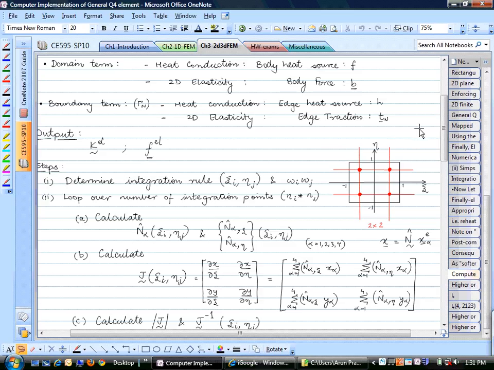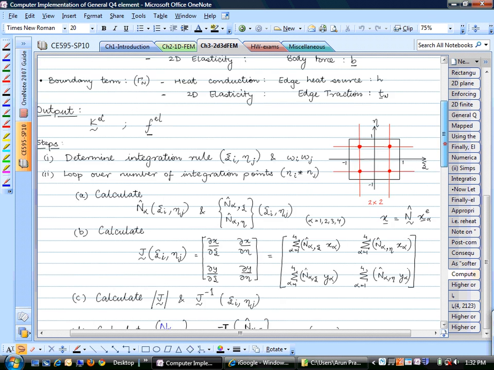But the first step is we map a general Q4 element back to its parent element. We generate the shape functions over the parent element, which we know are just one-dimensional functions, which are products of xi and eta. We also calculate the derivatives of those shape functions. Now these derivatives are with respect to the parent coordinates. But these derivatives are not the ones that go into the B matrix.